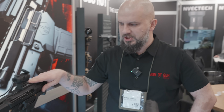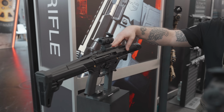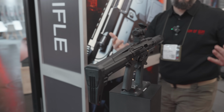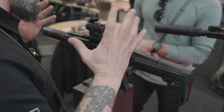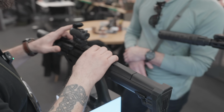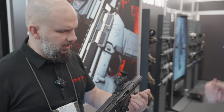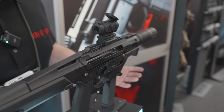So basically, I'm going to start off with this. This is the SOG-X. It's primarily for the law enforcement market, but we also do them in semi-automatic as a PCC. Our way of running things is we do not like to change things that really work, right? So internally, this is 90% an AR. Standard direct blowback, and we've got Glock mags as a feeding system. Why reinvent the wheel?